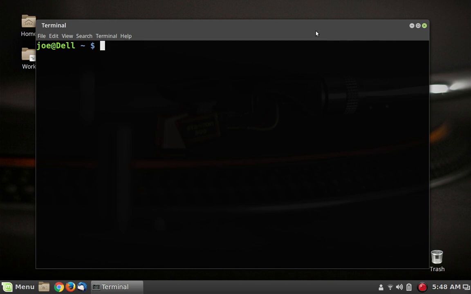So let's use SFTP in a slightly different way, and here's where it becomes very useful. So I'm sitting here and I have to jump into a machine, and I'm going to jump into another account. This is not one that I own. So now I'm going to issue the command, and this time I'm going to jump into Cindy's account, Cindy at 192.168.0.17. And I have to put in her password. I don't have keys set up on her account.